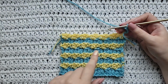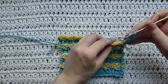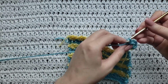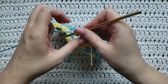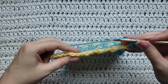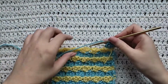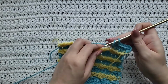So you're going to be working double crochets into every stitch, but you're going to be working them in the back loop. So I'm going to go ahead and make my double crochets in the back loops. Now, I have a video on how to work in the back loops, but if you aren't familiar, if you turn your work like this, where you're looking at the top of it, you can see that there are two loops, one in the front, one in the back, and these are the back loops. So you would just work into that loop only. That is what I'm doing for all of my double crochet here, and it's on every stitch across.